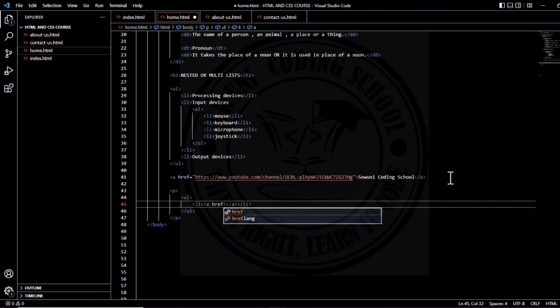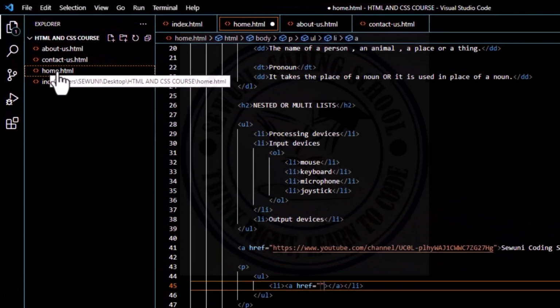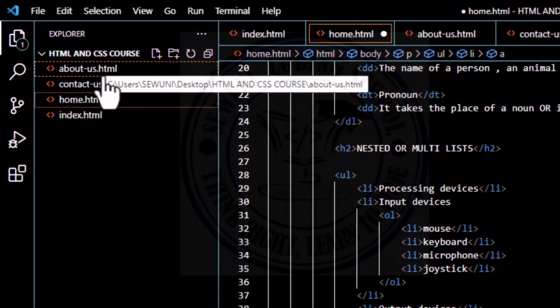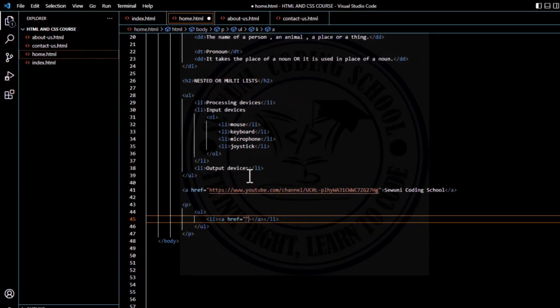So hyperlink reference equals, in this case, I'm currently on the home page. You can see it here selected. I want to link the home page to our about us page. So I'm just going to write about us.html, provided we are in the same folder. So I've gotten the first link.